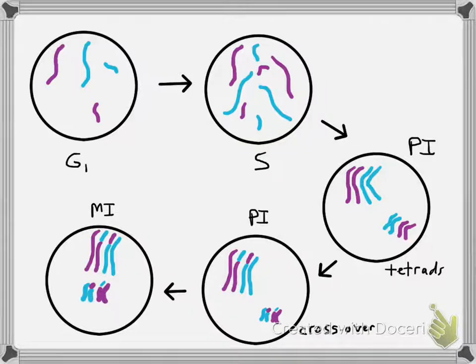Okay? So we go into the S phase, and we duplicate the chromosomes. So we can see where we start with a physical number of 4, we now have a physical number of 8. But we have 2 identical copies for each chromosome. Those are called sister chromatids, and they represent 2 identical copies of the same chromosome. So we actually consider the 2 sister chromatids as 1 chromosome. Okay, so we still have 4 chromosomes, we just have 8 sister chromatids.